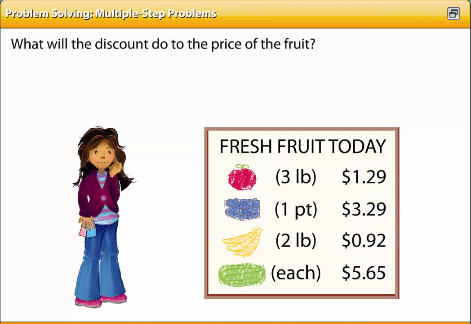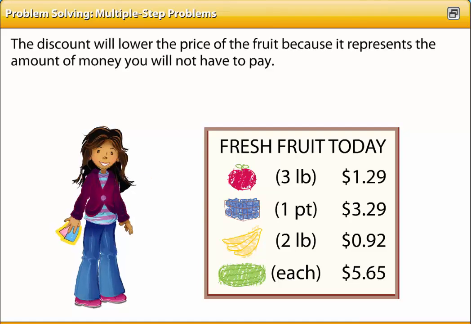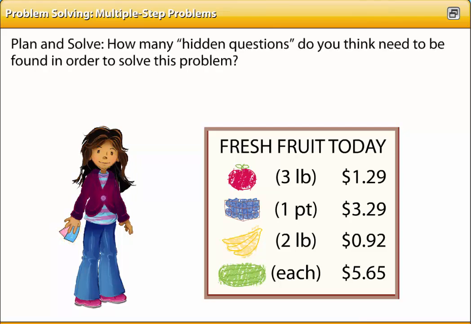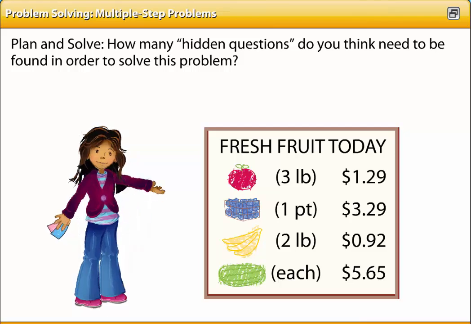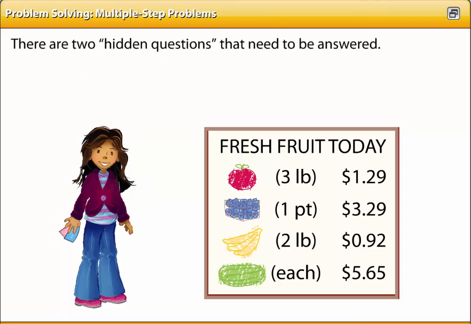What will the discount do to the price of the fruit? The discount will lower the price of the fruit because it represents the amount of money you will not have to pay. Plan and solve. How many hidden questions do you think need to be found in order to solve this problem? There are 2 hidden questions that need to be answered.